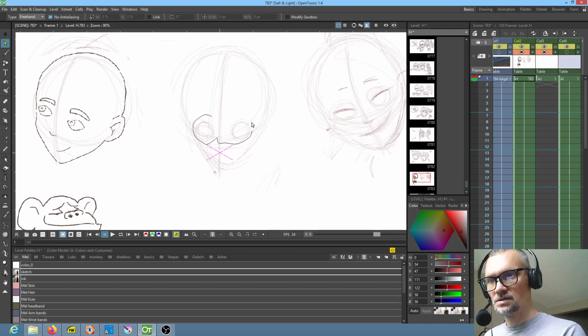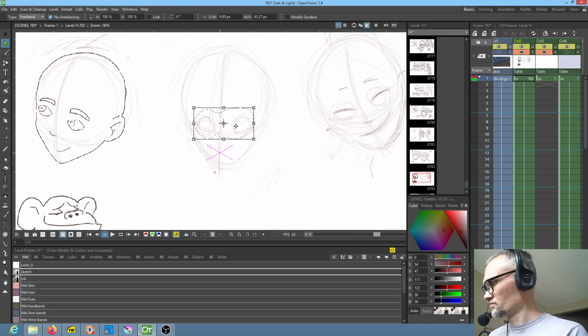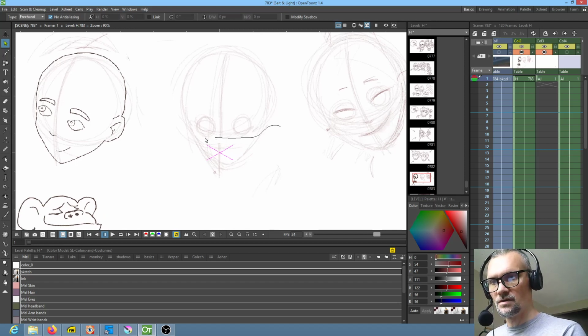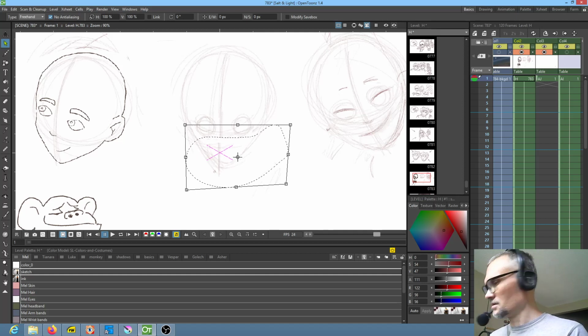And methinks put these a little bit higher, and maybe even a slight adjustment here. This chin over more. Okay, that's not too bad.